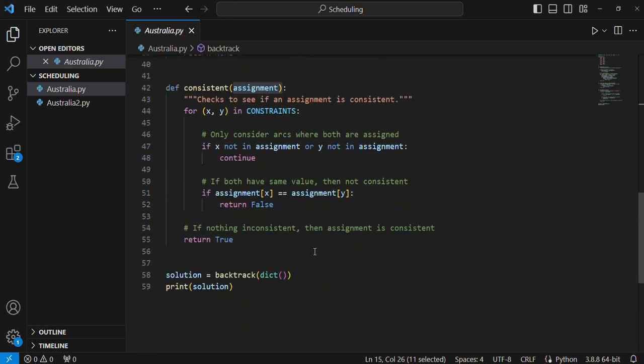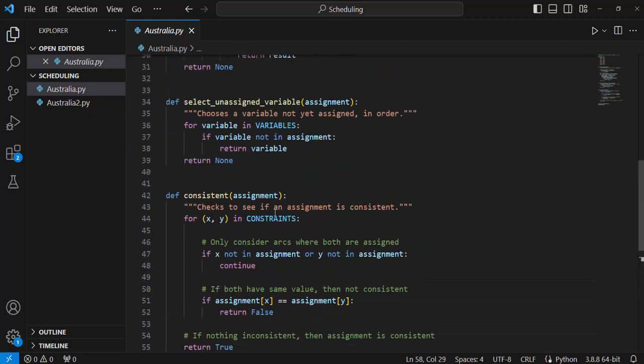Let me show you where we are calling the backtracking method. This is where we are calling it in the main. So we create an empty dictionary and pass it to the method. It will go and do all the assignment and return to us a solution, and that is what we are printing out.